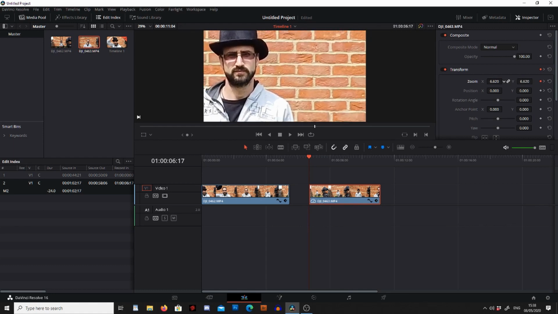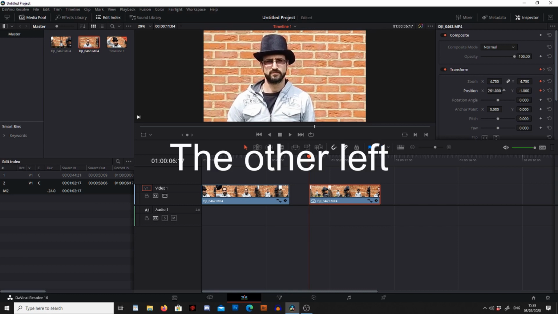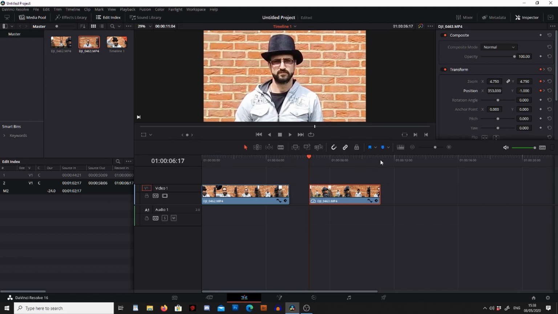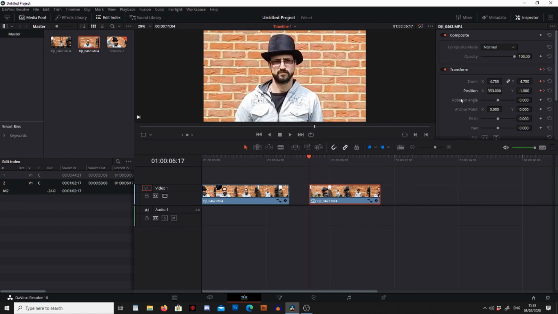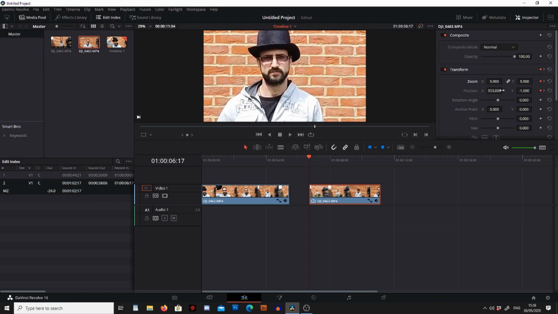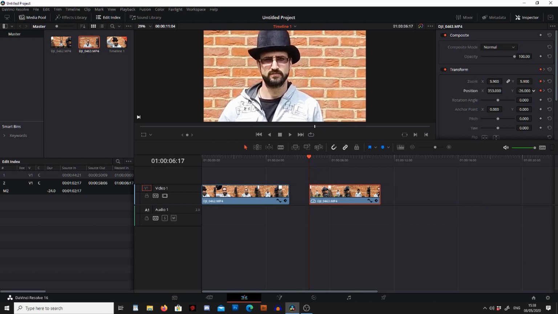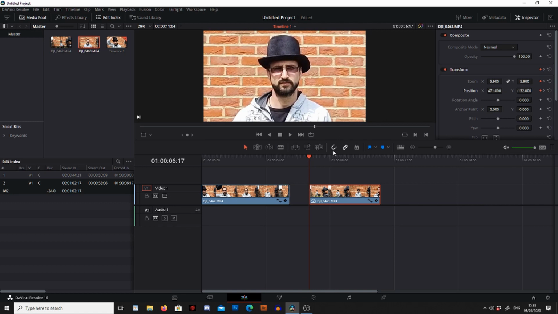So here I go, I've zoomed in. So here I'm zooming in and moving the position across to the left, and if I go to the end I can see I'm slightly larger, so I'm going to up the scale a bit and then change the position to match. So the Y position will move us up and down, and the X position will move us backwards and forwards, and we can simply click on the numbers and drag them.